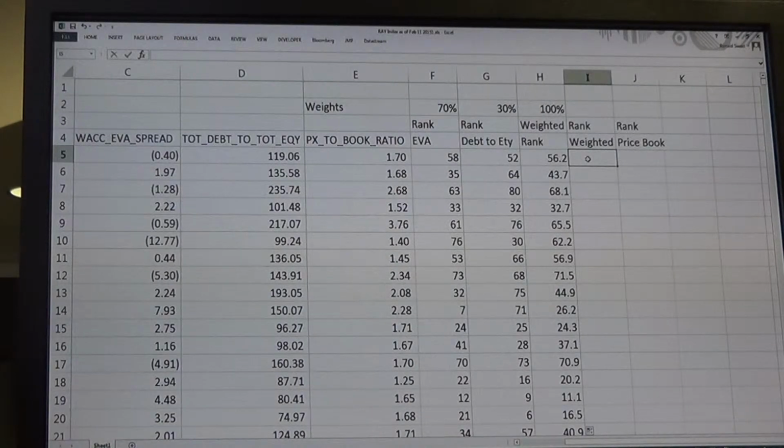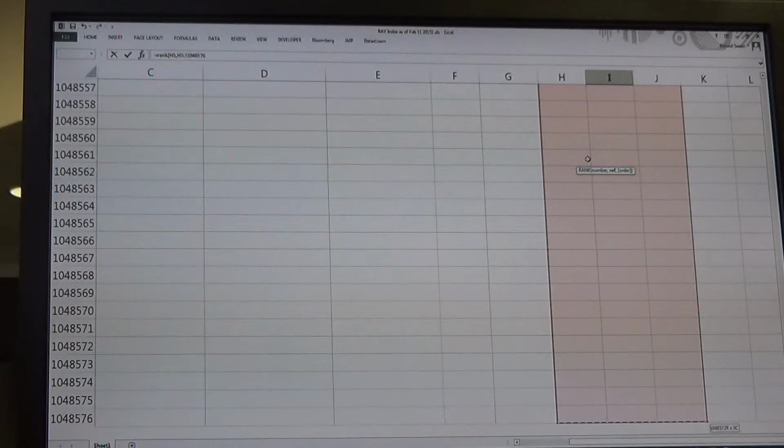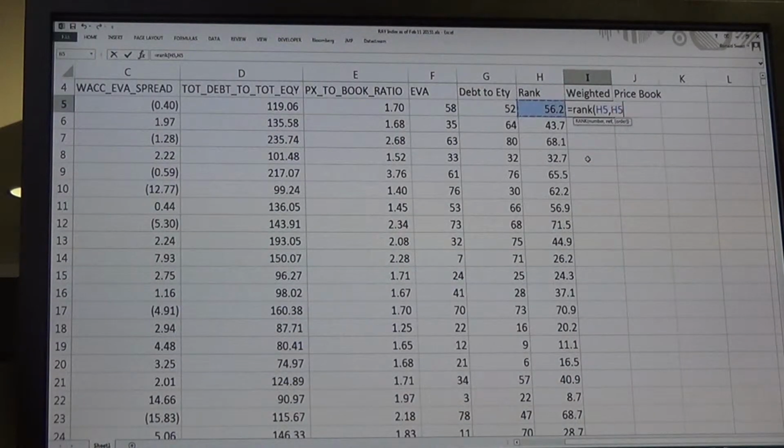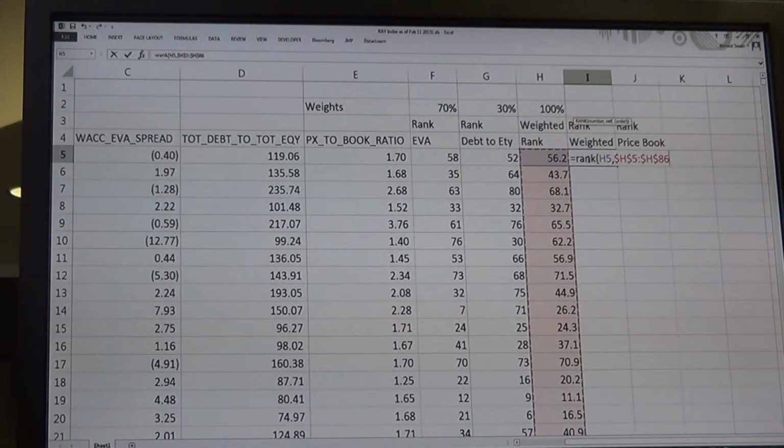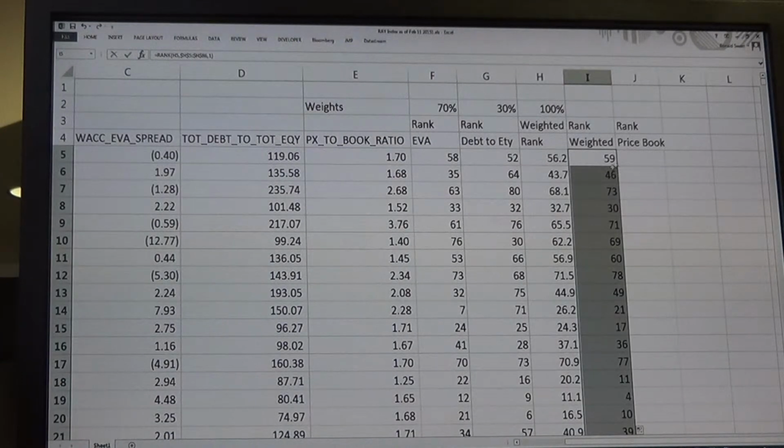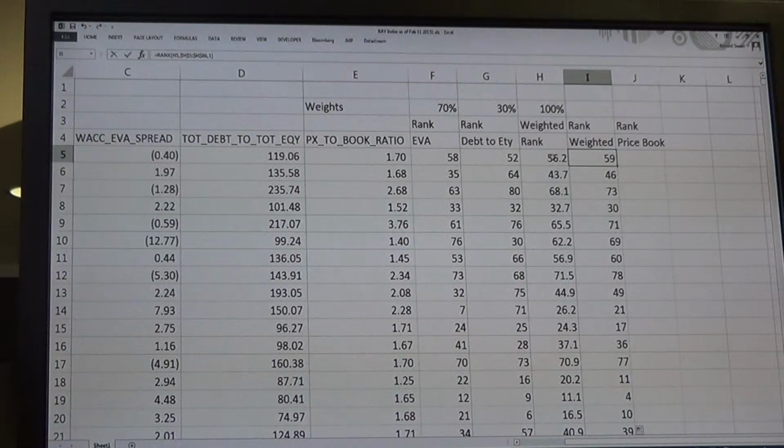And then what we want to do is rank all of these. So I'm going to do equal rank my weighted, fill in the entire column. In comma we want 1, because we want it to be consistent, higher ranks, and we can just copy that down. The reason I do that is I know it's going to be the same order, but at least with this, if there's 84 companies, we'll have 1 through 84. Versus if we don't have it here, we'll have all kinds of numbers.